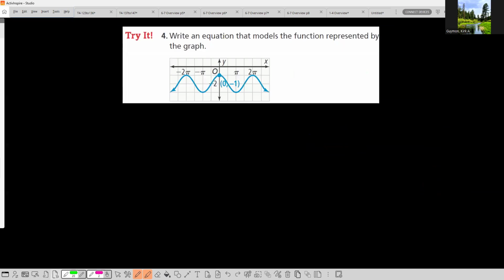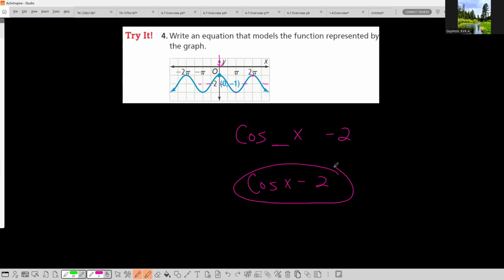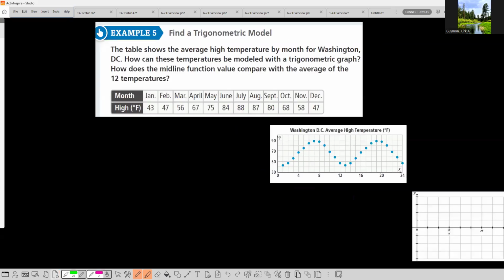The next one, there's your try it. I could do that sort of quick. That looks like a cosine graph, high point, low point, high point from here. So if I did the cosine, it's going across the -2, so I've got to move my midline down 2. I don't have to move the x left and right. It's finishing the cycle in 2 pi, so I don't need a frequency. I think that's all we need there then, a cosine of x - 2. That's a lot simpler, and if you can understand that one at least, those ones we did before that, throwing in all of the different transformations, that's quite a bit.